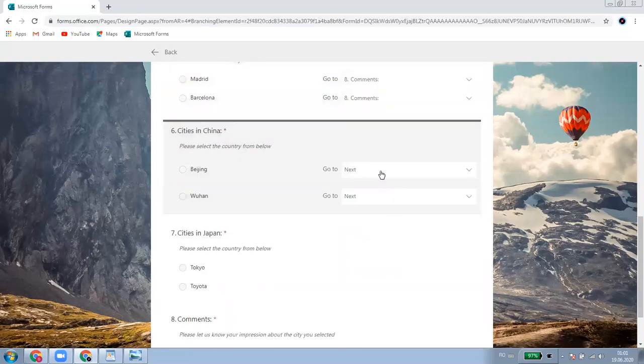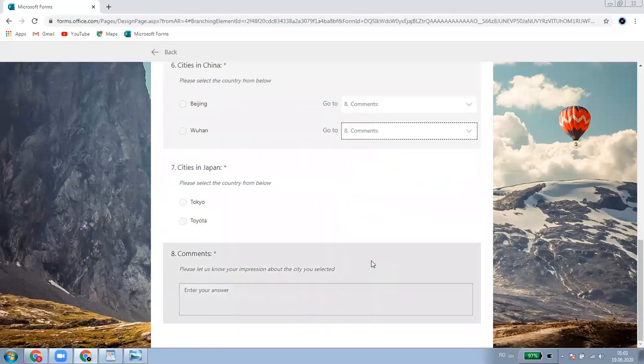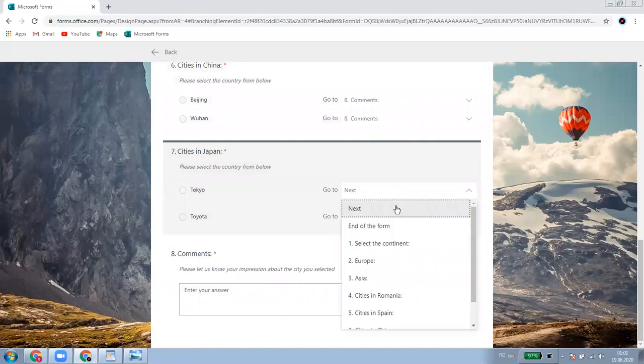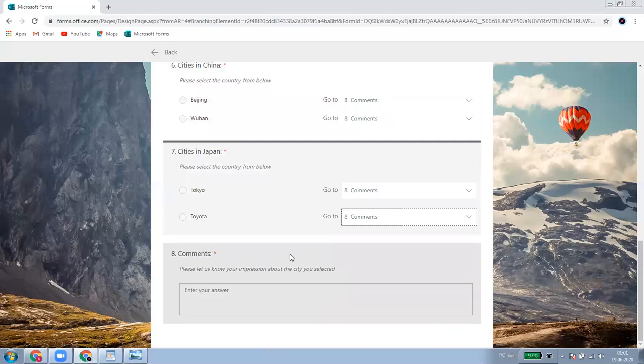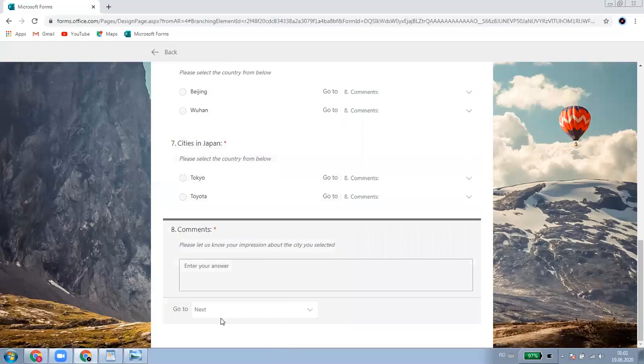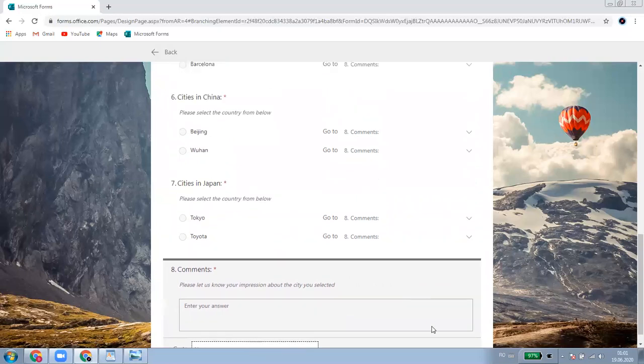Also for Japan. And this is all for the last fields. It's selected next by default, which is the end of the form.